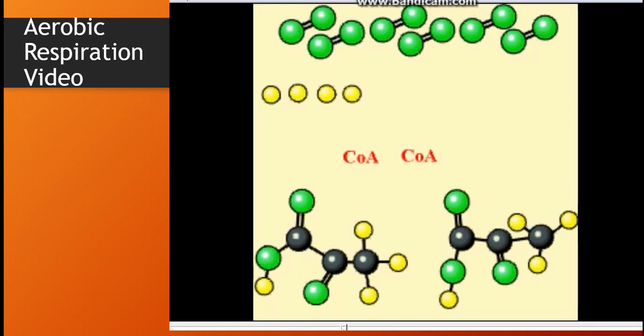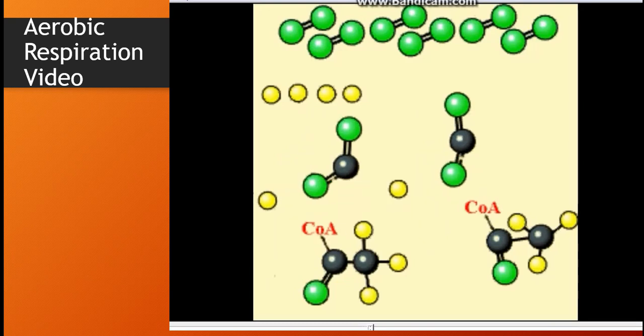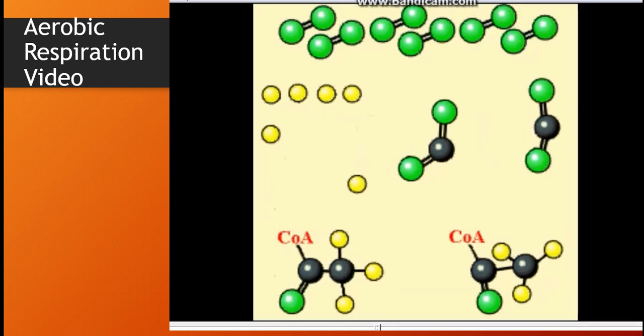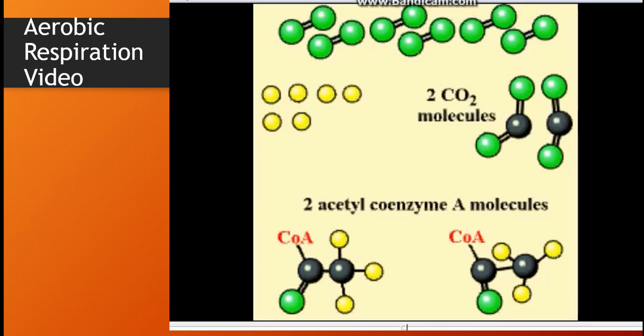What do these guys do? Well, they go react with the pyruvic acid molecules. They cleave a hydrogen from the pyruvic acid molecules, liberating carbon dioxide, and they attach to what remains. The result is two new molecules called acetyl coenzyme A's, two carbon dioxide molecules, and two more hydrogen atoms. Although a lot of chemistry takes place in this step, no energy is produced. That's the end of the formation of acetyl coenzyme A.